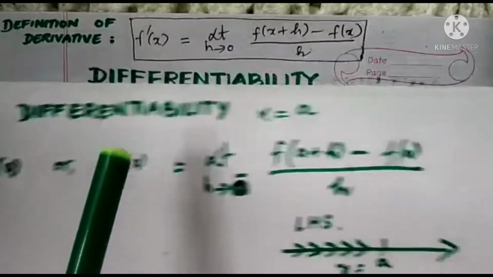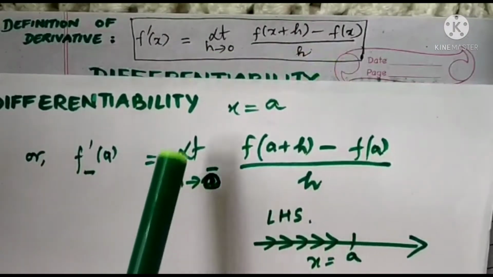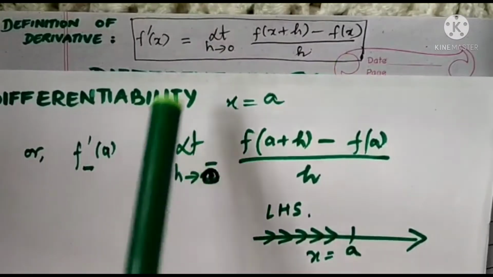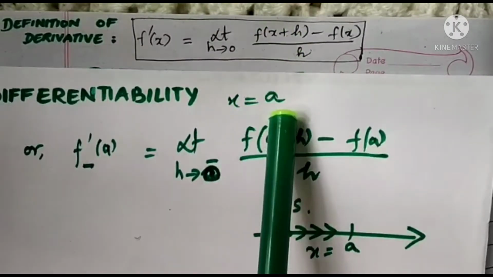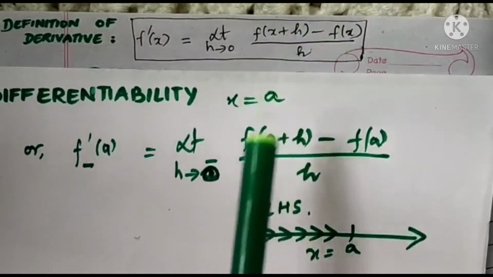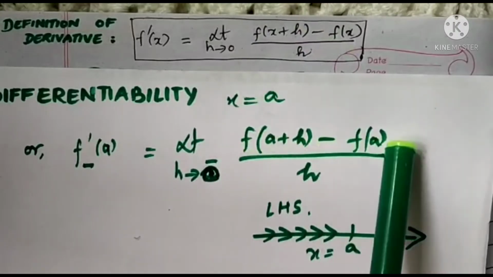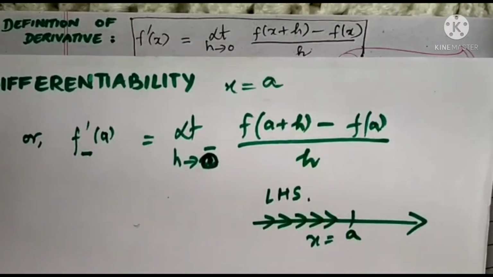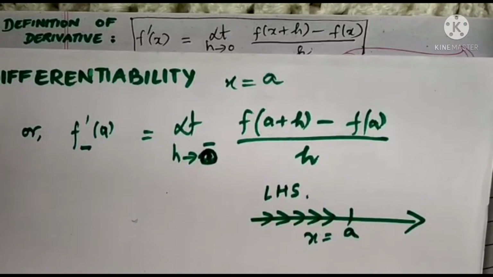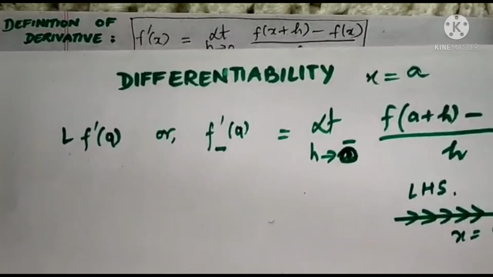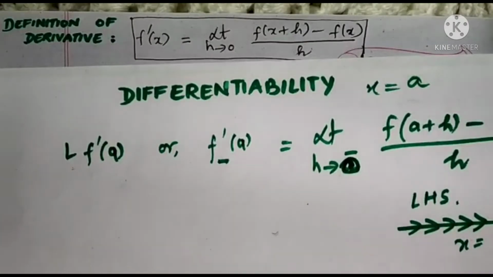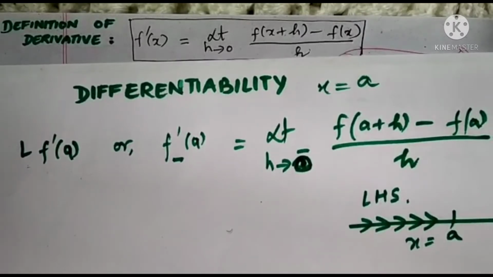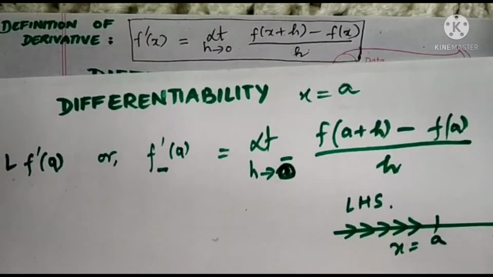Got that? Now, in the definition of the derivative, all you need to do is instead of limit h tending to 0, you're going to write limit h tending to 0 minus. Okay? And wherever there is x, put a. Clear? Wherever there is x in the definition, put a. So you'll have f of a plus h minus f of a divided by h. Simple, calculate, you will get your left-hand derivative. What we are doing over here is we are checking to find the values of the left-hand derivative at the point x equal to a, right? But when the value of the function is very, very close to a but not equal to a.